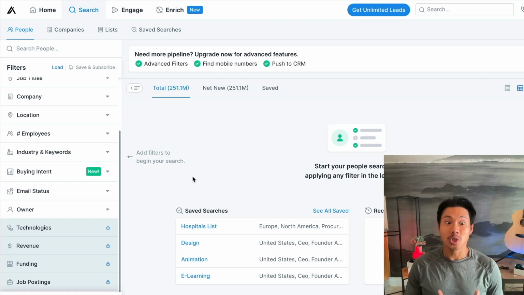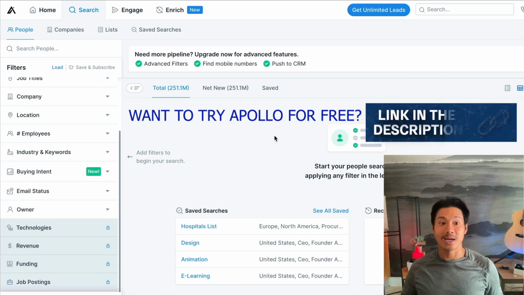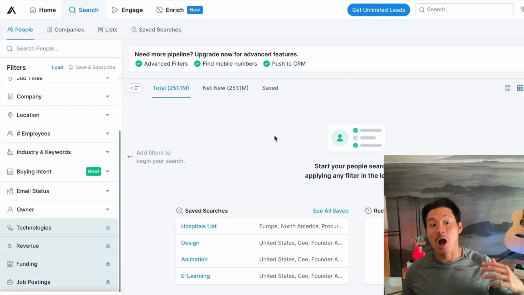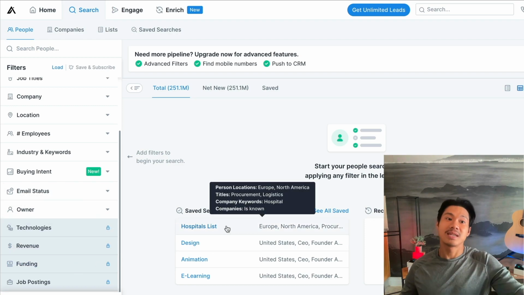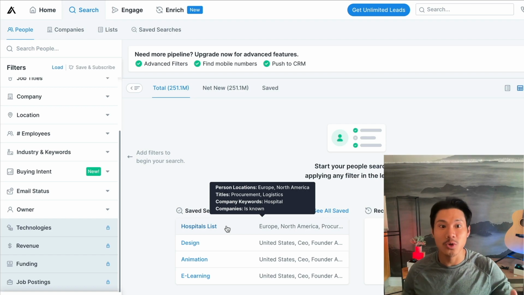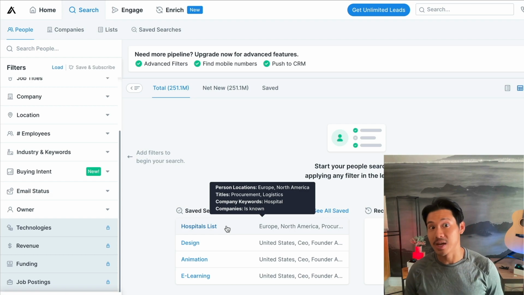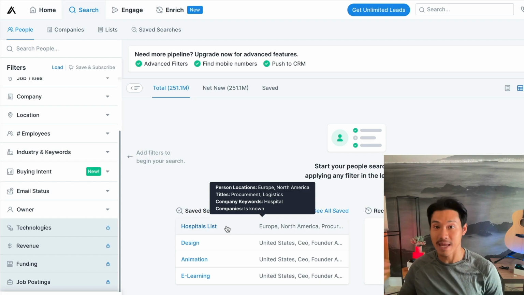Other things that you could search on is, are they currently hiring? For example, you can look at this job posting section where you can actually identify who they're hiring for and how many people they're trying to hire. Another one is how much revenue they're generating per year, as well as how much funding have they received. And the nice thing here is that Apollo will actually give you emails and phone numbers just within the software alone, whereas Sales Navigator, you actually have to go through this additional process to extract the emails out of the software. So those are a couple different ways in which you can actually build these prospecting lists, which you can then put into your actual email campaign.